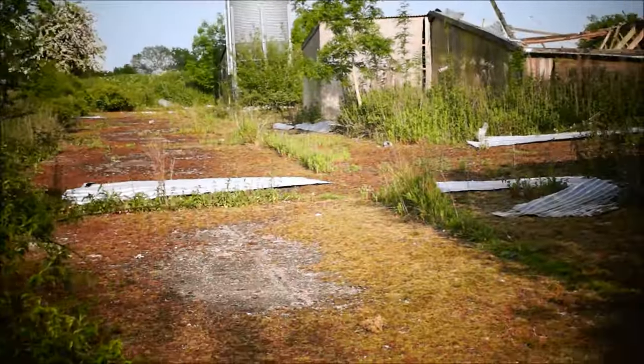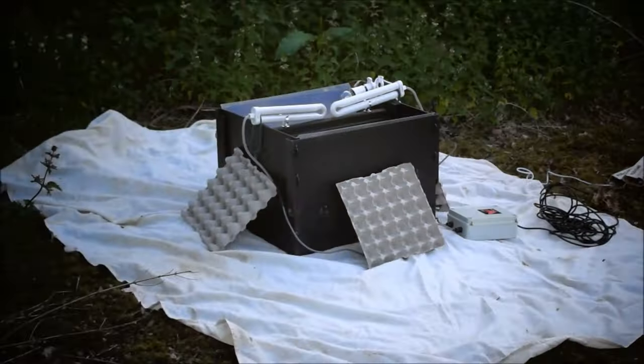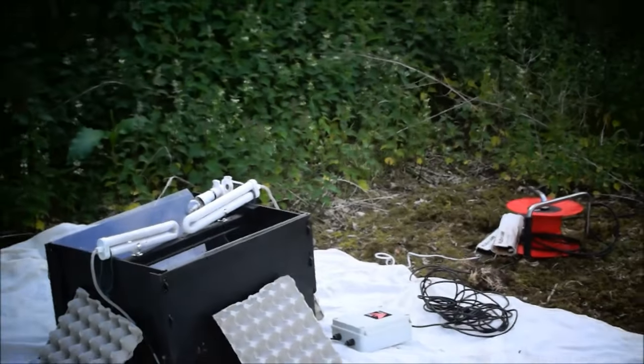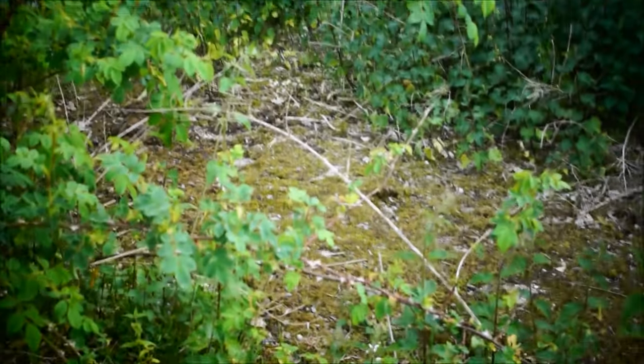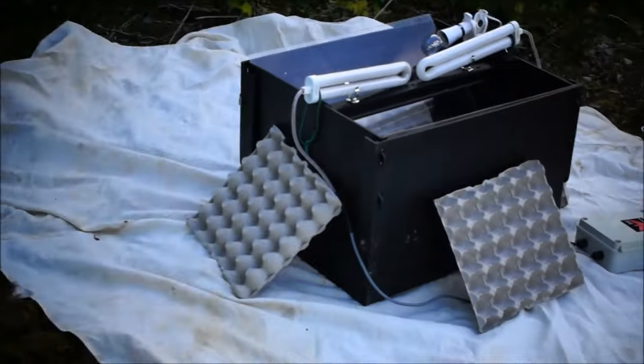Yeah, it's quite open here. There's a little faint breeze, so I thought if I tuck it in this corner down here, we might attract stuff over on the vegetation. Lots of bramble here, some dog rose. Yeah, there's plenty of moths flying about already. I mean, what's the time now? Let's have a quick look. It's only 20 past six, so I thought we'd get the trap set up ready.